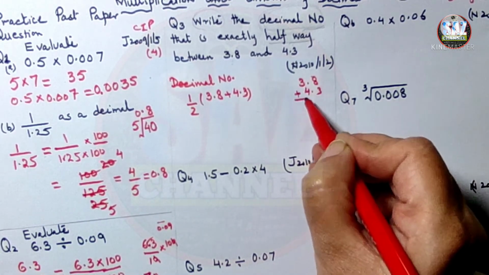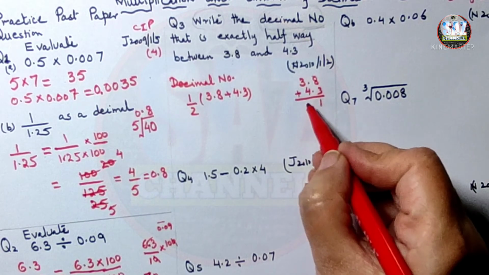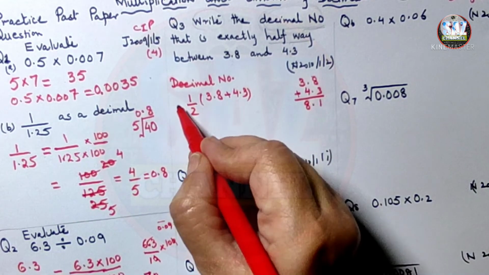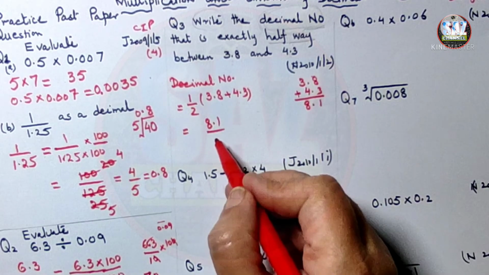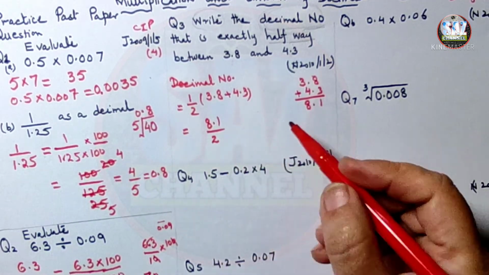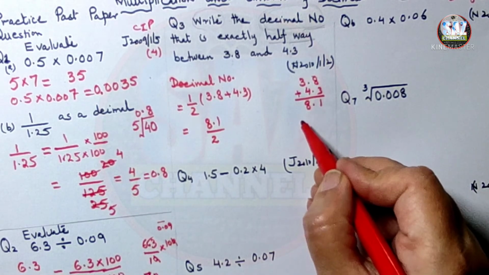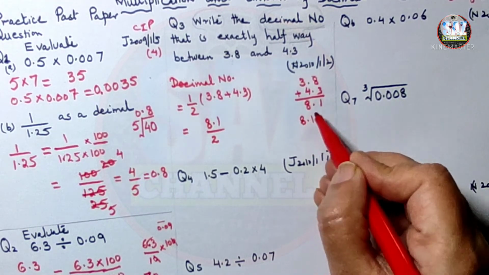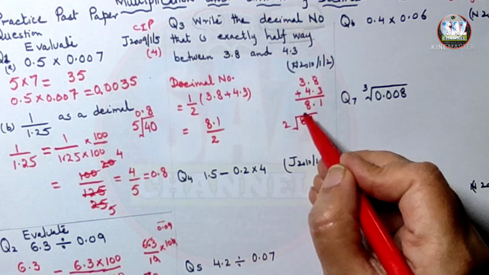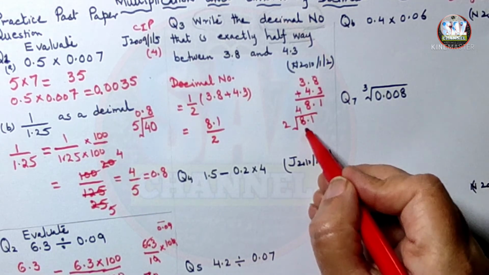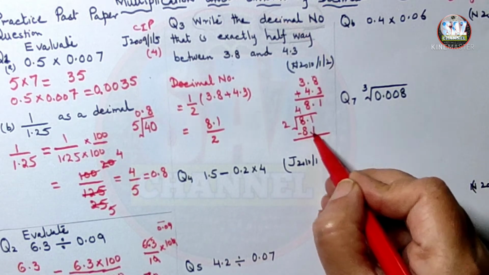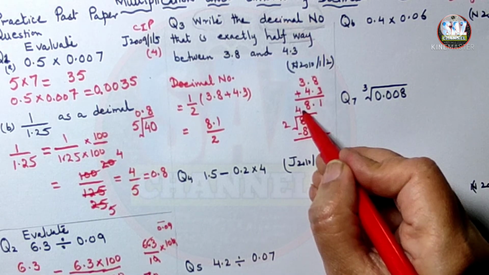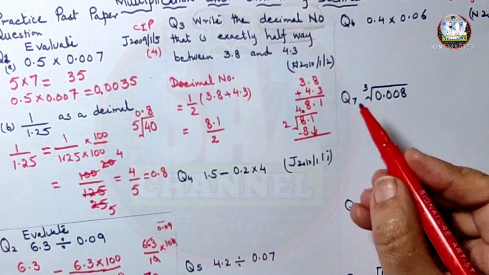This becomes 8 and 3, 11. 4 plus 3 is 7 and 1 is 8, so 8.1. Then 8.1 divided by 2. And now again learn how to divide 8.1 by 2. 2 4s are 8, and then I have to bring this number down, but before that I have to cross the decimal, so I'll be putting the decimal here.